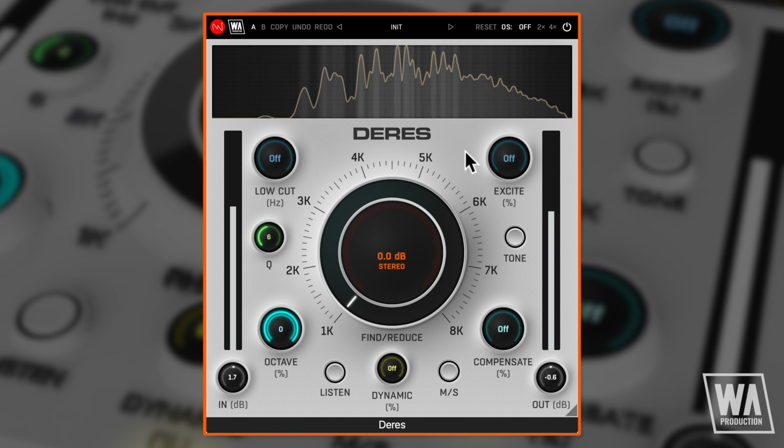Here's a pad that sounds pretty decent to begin with. But don't be fooled, as there's a resonant peak hiding amongst the frequencies, and we can fix it. Pressing the listen button is the first thing to do. Then we'll sweep the frequency range from 1 kHz to 8 kHz to find the offending resonant frequency. Basically, we're looking for the loudest and most obnoxious ringing sound, and also its lowest harmonic. You can see the orange frequency display sweeping through.